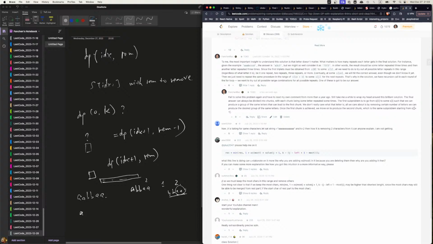DP is a smart way to brute force, and once we have the visualization of what the final result is going to look like, then we can brute force it to approximate the final answer. Since we're brute forcing, we're trying every single state, every single possibility, and one of the possibilities will be the final answer.